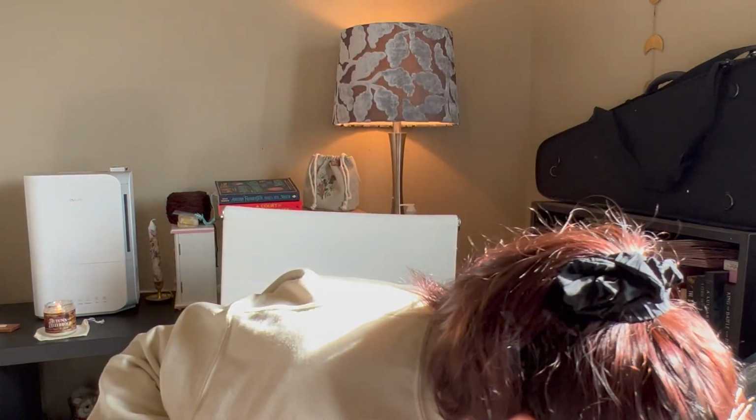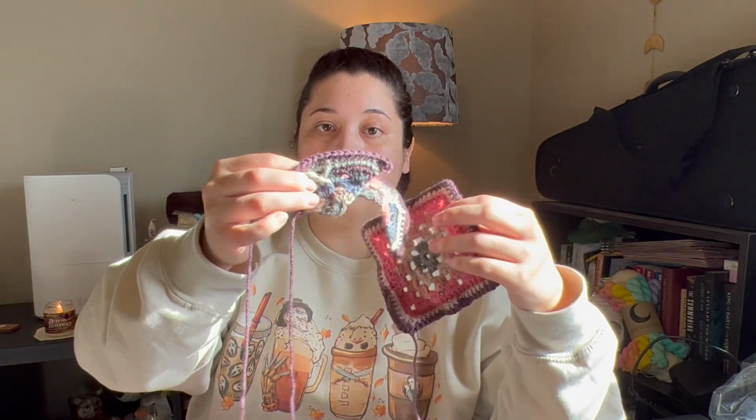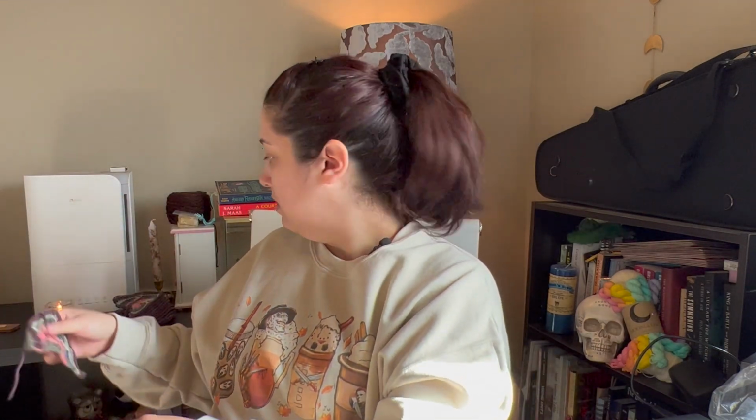And then there's 3, rather, actually there's 4. Yeah, there's 4 mini triangles as well. So as you can see, there's the big Persian tiles, there's the granny squares, the granny triangle, and the granny mini triangle. So there's 3 different types of granny squares that you do, and they're in different colors, obviously. So I've done all the parts for this particular blanket. So I finished all of that.